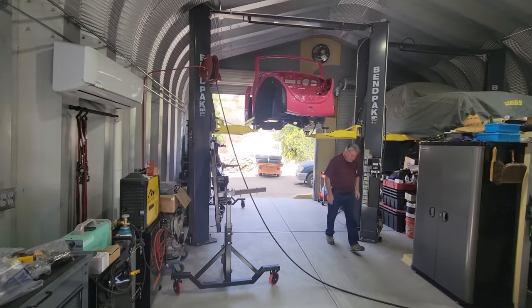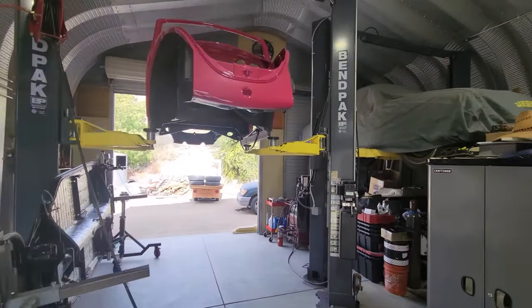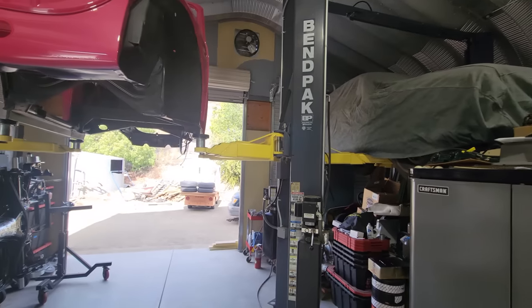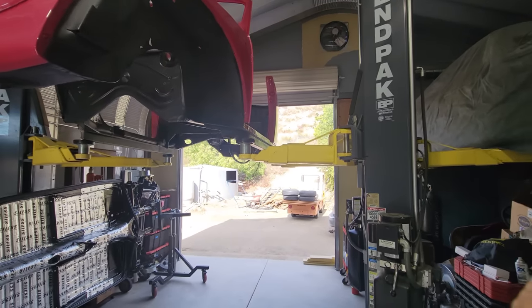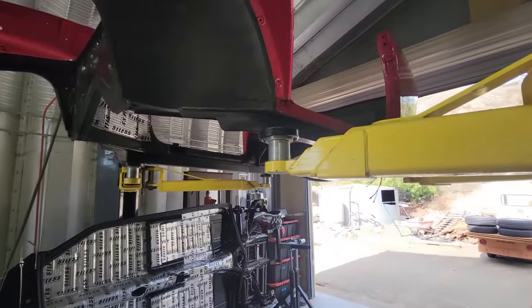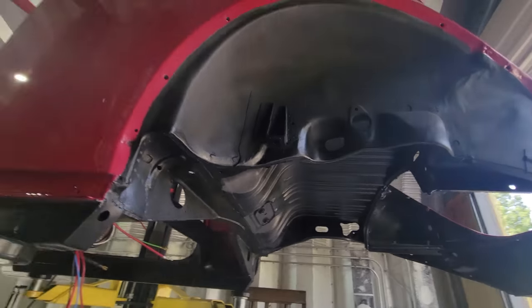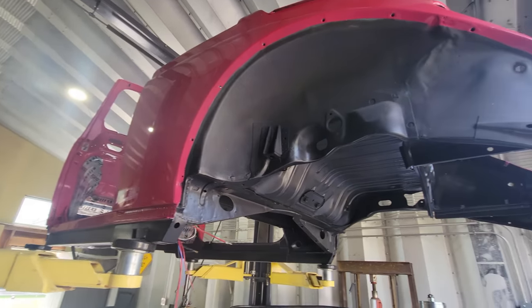And here we are with George at the shop. This is George's shop. This is a work in progress. He's been working on this place. Got a really good deal on this building, and he really wanted to do something different. He's working on this convertible right now for somebody. They're doing a pink pearl.